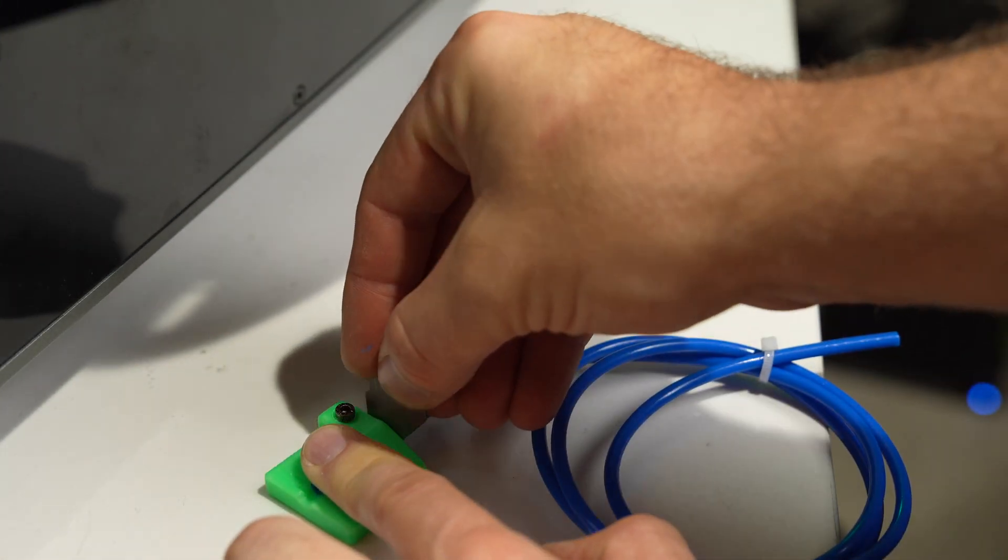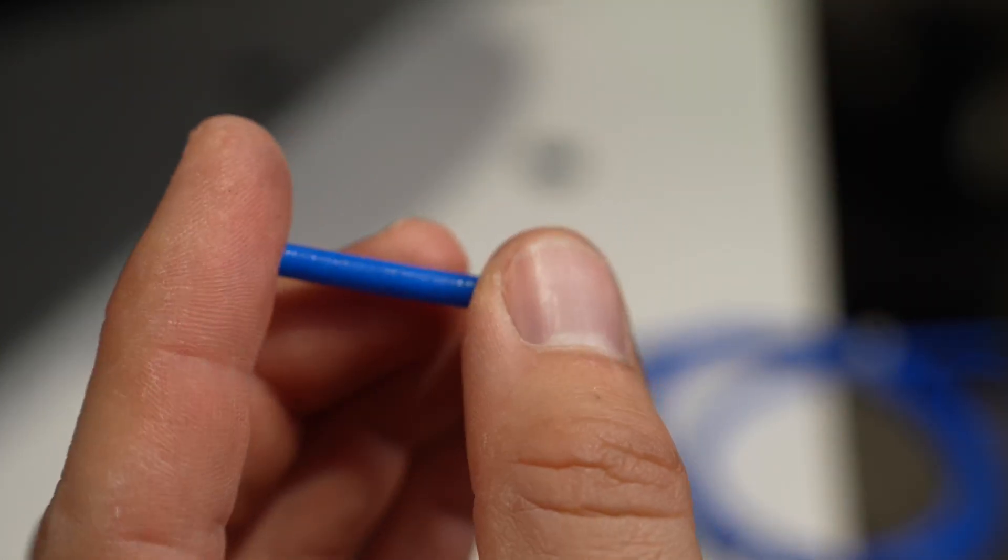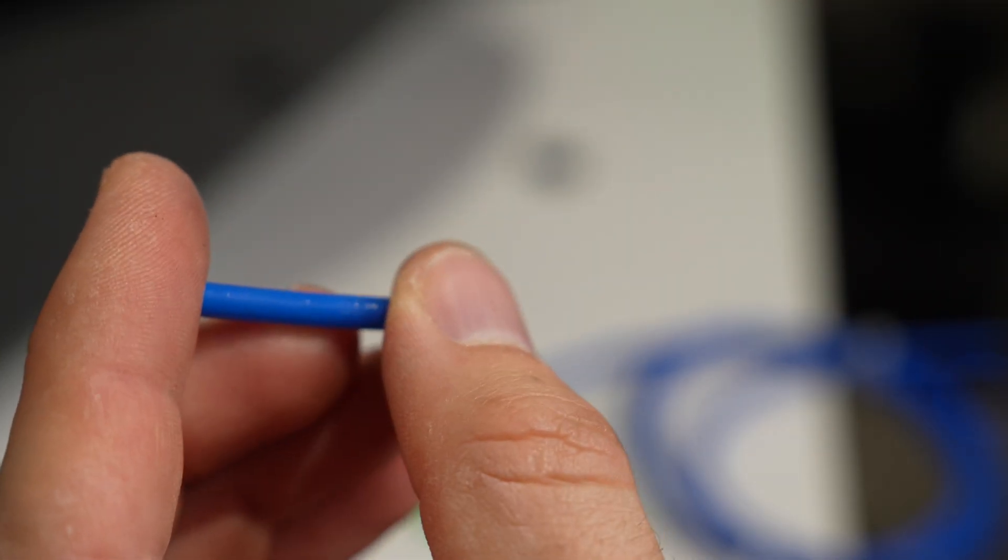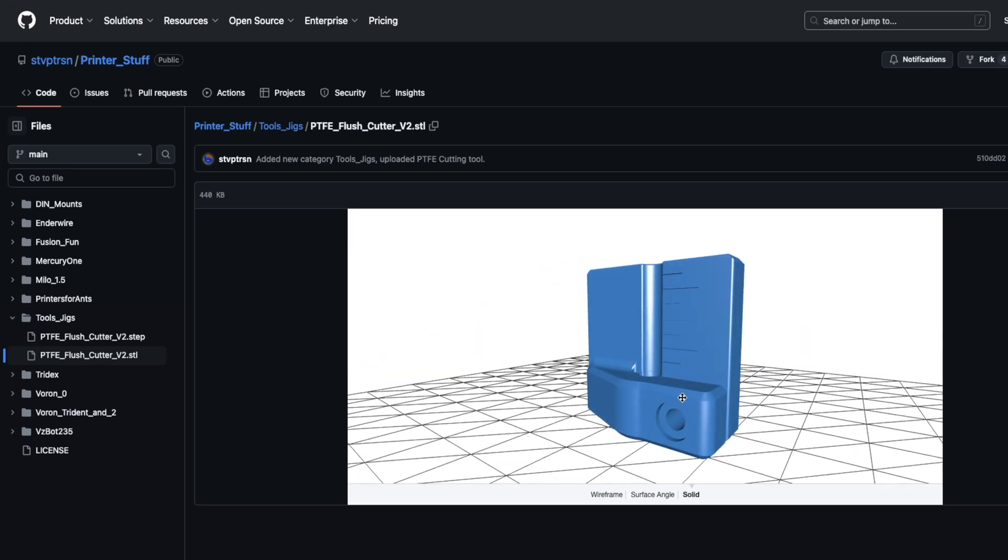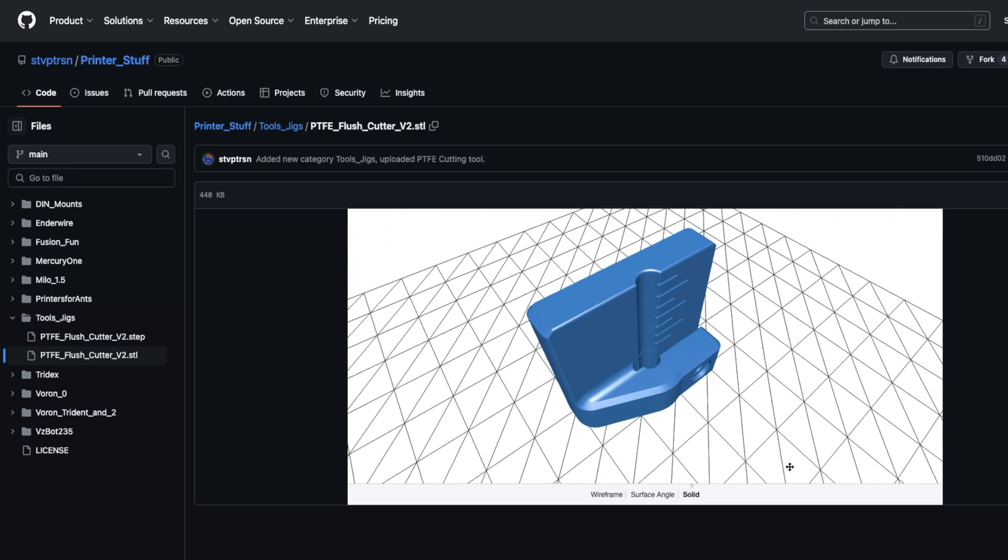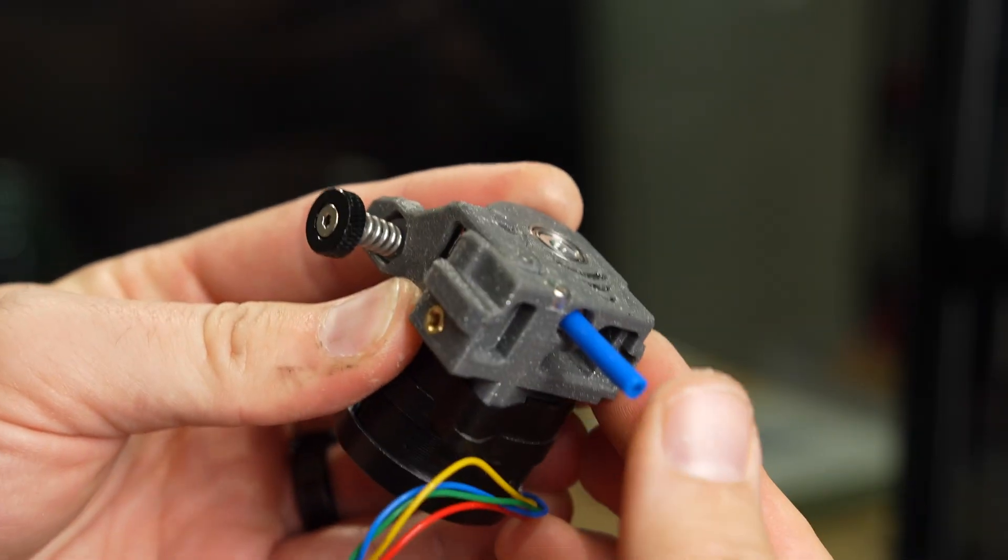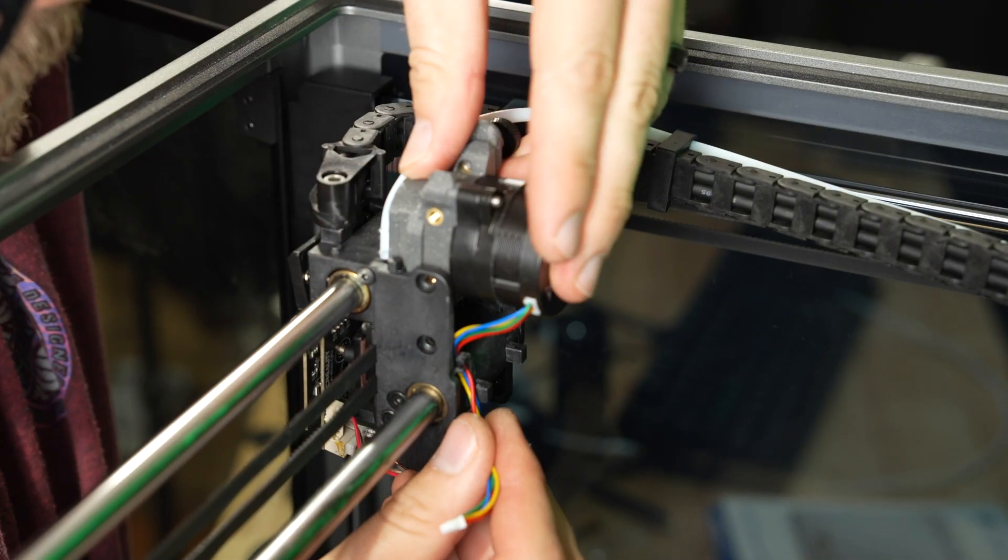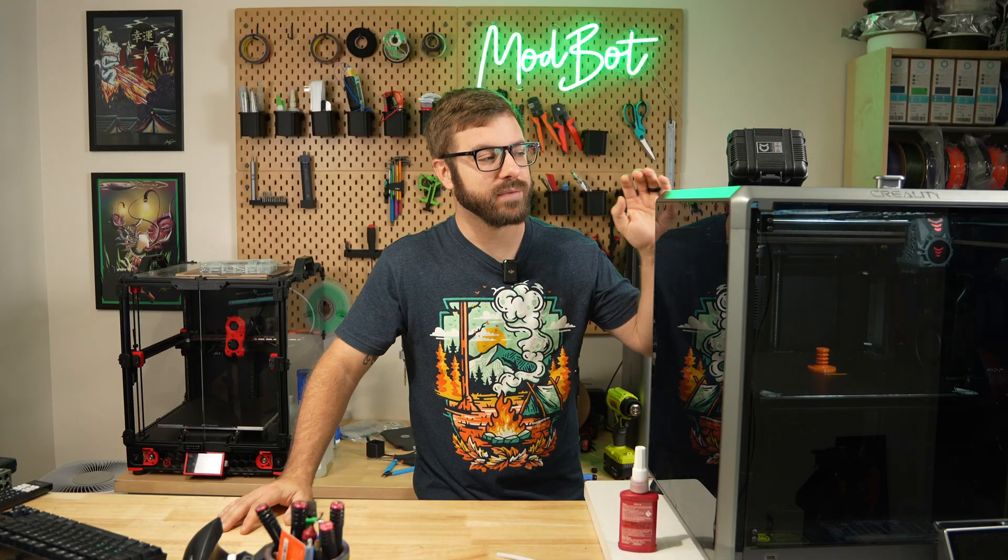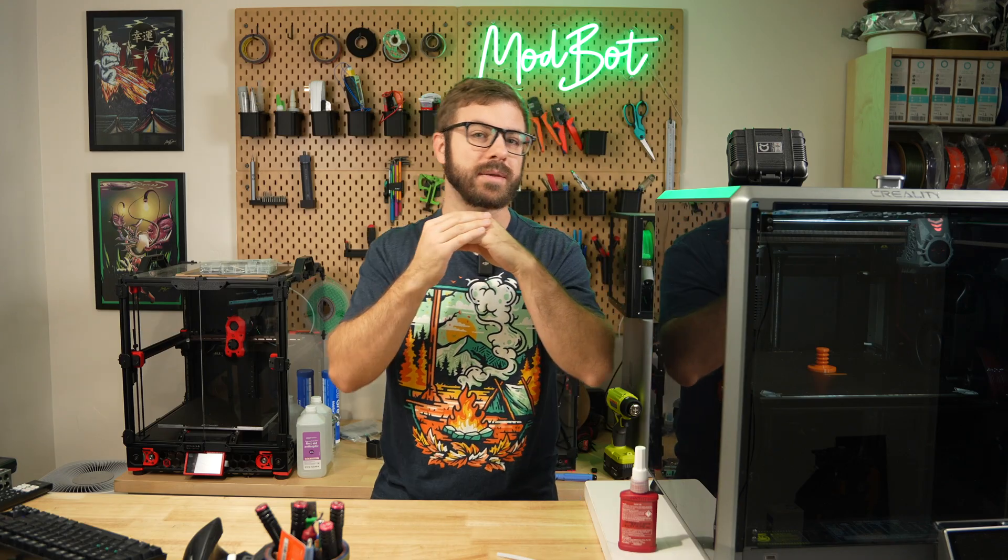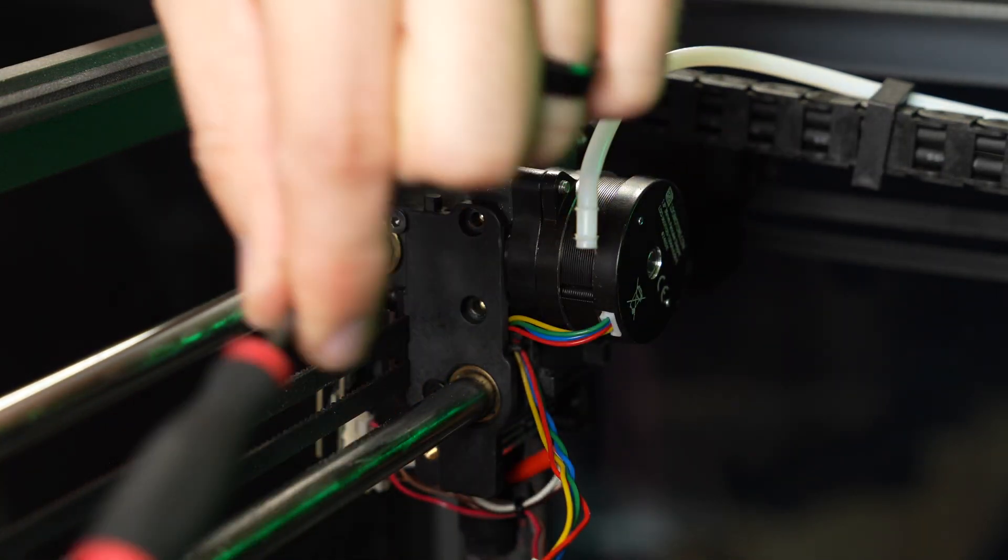You also need a PTFE tube that will go into the bottom of the extruder and feed into the hot end. The recommended distance for this is between roughly 24 and 25 millimeters long. Steve over at Steve Builds made an awesome little PTFE cutting jig that I've been using a lot lately and I'll have it linked in the description. For whatever reason, I had a little difficulty aligning the PTFE tube with the opening it needed to go into when sliding the extruder back into the tool head. I found that if you have the back of the printer facing you, you could actually see that PTFE tube and use your finger or something like a screwdriver to help guide it into place.